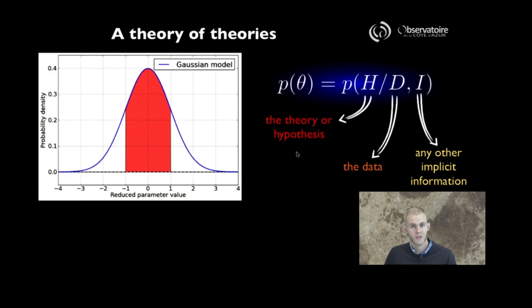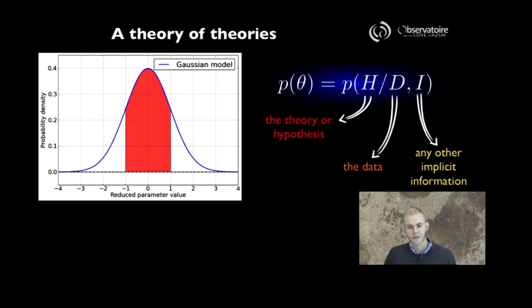And that probability is dependent upon the data that is currently available and any other implicit amount of information that we are using, even unconsciously in a way. For example, we never assume that the luminosity of a star is going to be anything but positive. We don't expect the luminosity of a star to be negative. And yet that is what we would consider common sense, in a way some implicit information that we throw into our interpretation of the data that is going to have an impact on our interpretation.